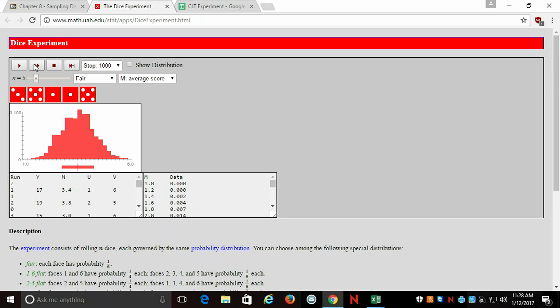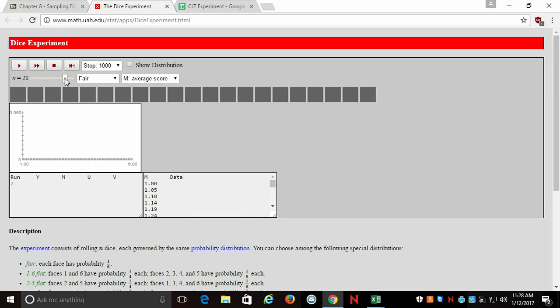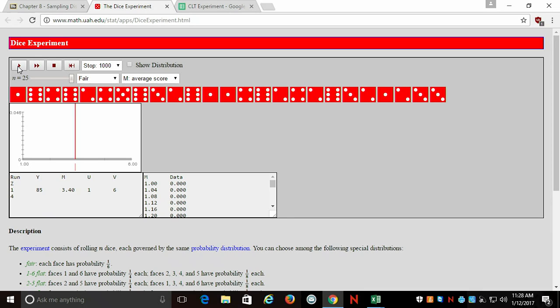Let's go big, big, big. What's this slider take us out to? Let's roll 25 dice. That would be fun to do, yes? Let's roll them once. Boom. We get a 1, a 6. I'm not going to go through them, but we add those 25 up, divide by 25, and we get an average of 3.4. Let's do it again. Boom. We get an average of 3.08.